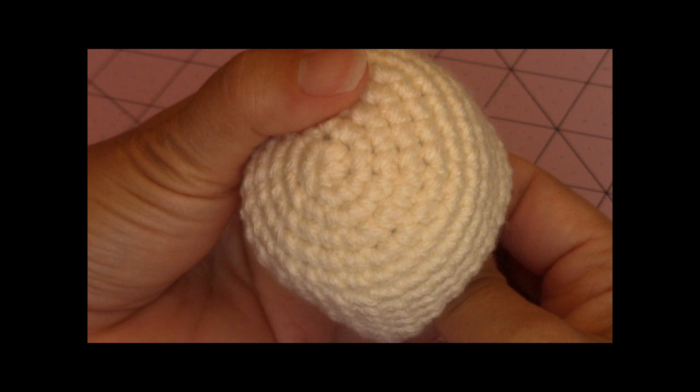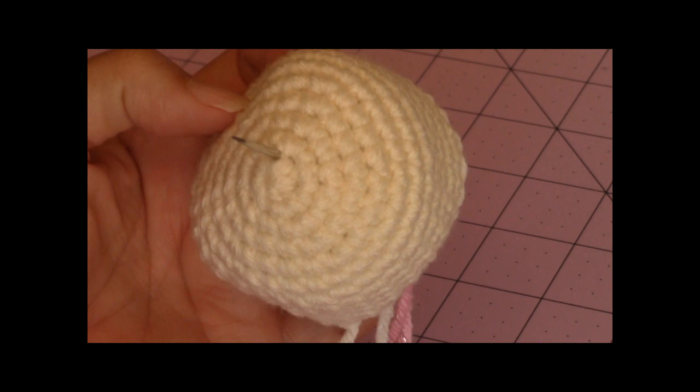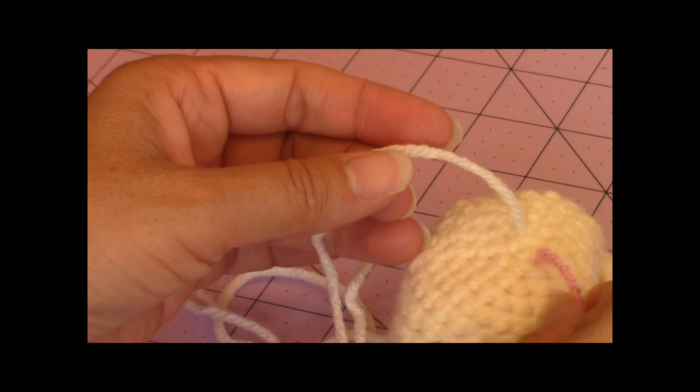So find the center. I'm going to go right over, there we go, right at the top center of the magic circle. And then make sure that you leave enough of a loose yarn end on the inside for tying a knot. And then I'm going to go ahead and tie a knot with the center magic circle loose yarn end.